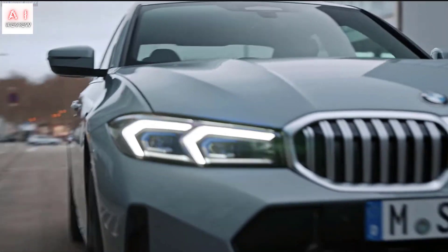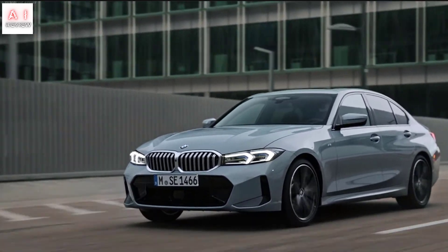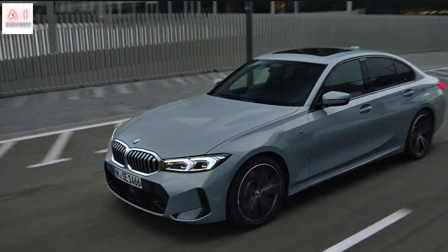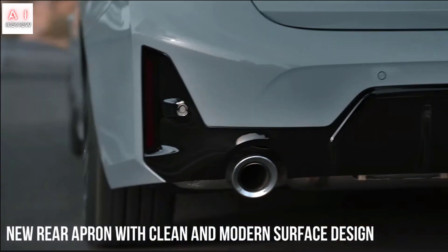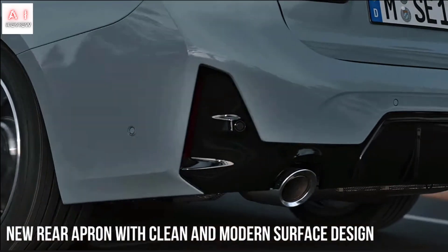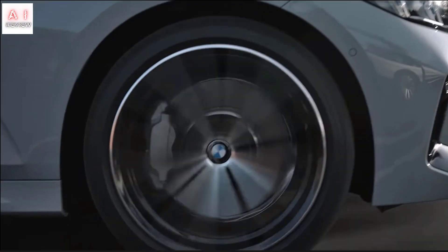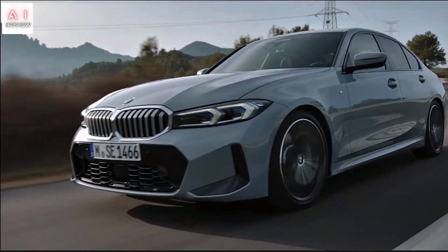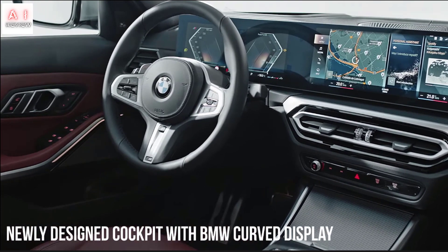The amenities are getting richer. About three years after the launch, which took place in 2019, the BMW 3 Series — bearing the code name G20 — reaches the moment of midlife restyling right on time. The 2023 model year will arrive in dealerships during July, in both the sedan and the family Touring variant, and will bring many new features: aesthetic updates, a real internal revolution, and an expansion of the equipment.